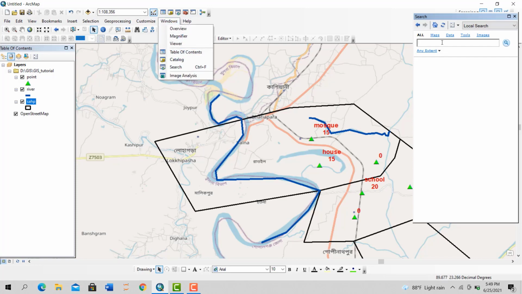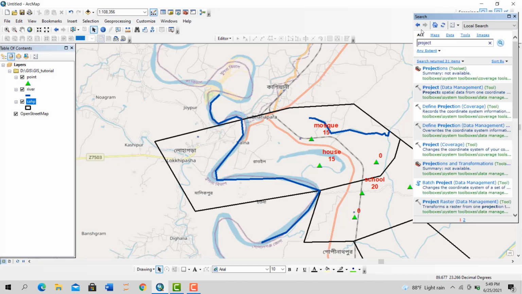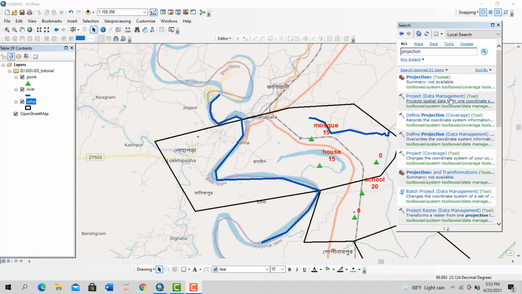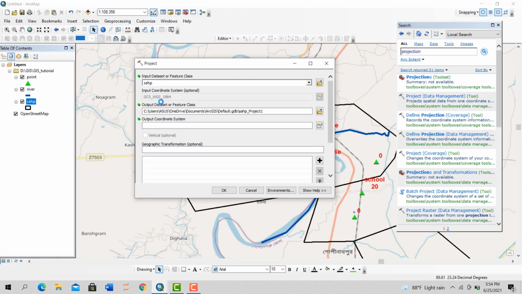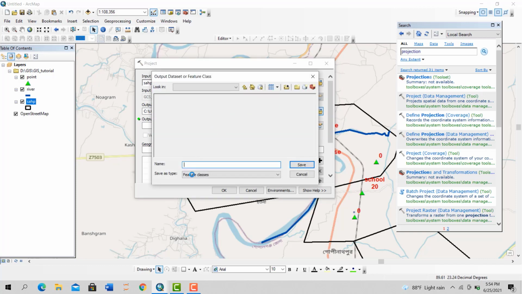You need the Project tool. Go to Project under the Data Management tools, double click here, then import the dataset or feature, our shapefile, then the output dataset or feature class location.